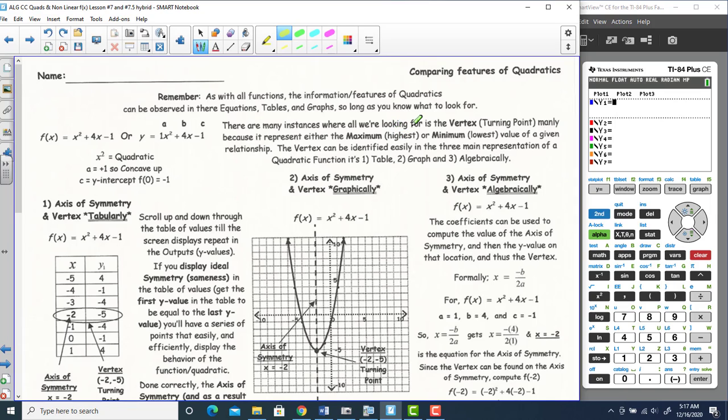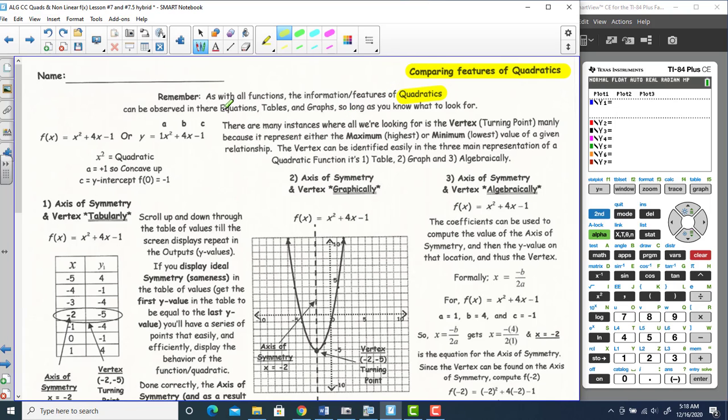Good day, ladies and gentlemen, and today I want to pick up where we left off in some of the lessons we've been doing in class, where we're going to compare features of quadratics. And we're going to look at the many different ways there are to do that. Quadratics are the foundation for all nonlinear behaviors, and everything after a linear equation, the entire universe of mathematics, is nonlinear. So it's so incredibly important that we get a good start.